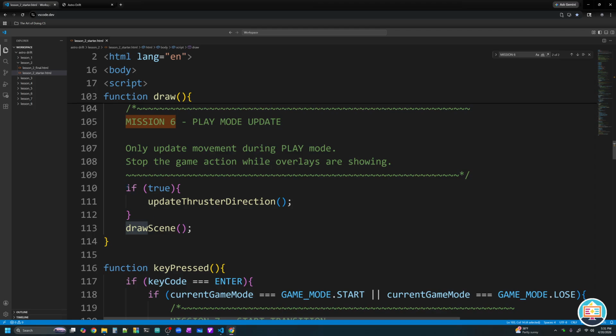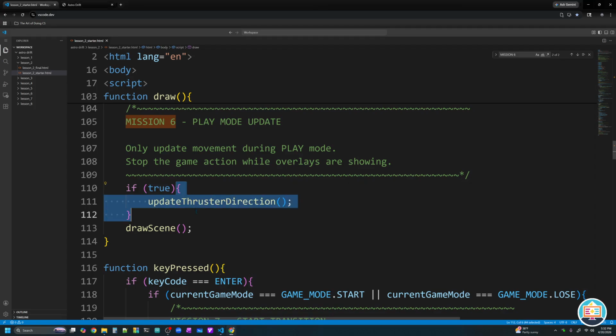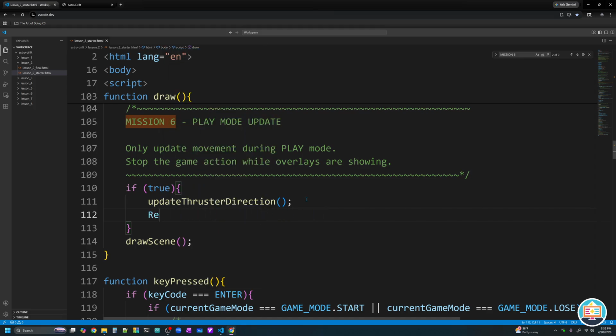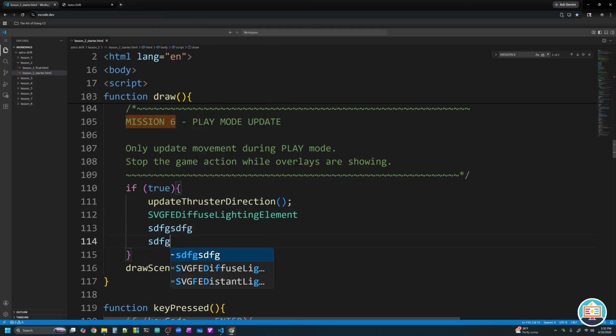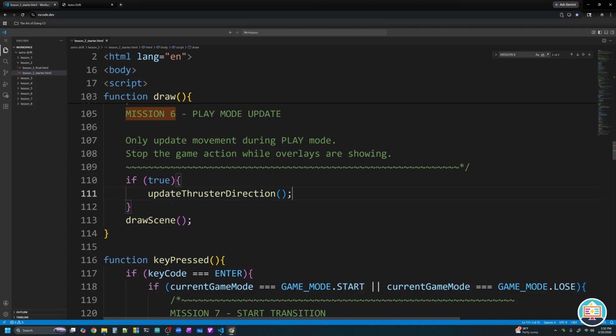And so in here, hey, look, we're asking a question. It says if, and the question is just true. Well, here's the thing. True always evaluates to true. So if you ask a question and the question is true, this will always be yes. And inside of here, you'll notice we have curly brackets, and the reason why is because you can put multiple lines of code. If you have multiple lines of code inside your curly brackets, all of those lines will execute if the question is equal to yes. So we will definitely be adding more here. If you only have one thing to run, you can just put it inline, which is what we did in mission number 5. But here's the problem: you don't want to put a question that is always yes.